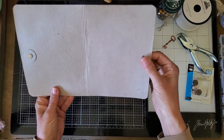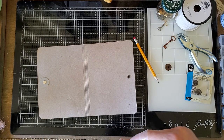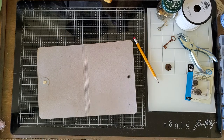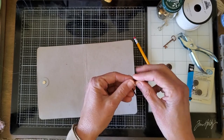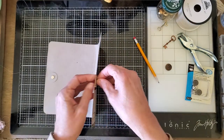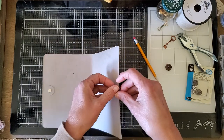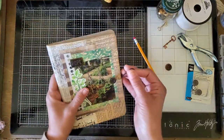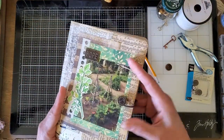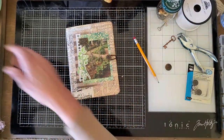Okay. All right. So there's the inside, and let me get the hair tie. I like to get the hair ties that don't have the metal piece on it. Yeah, those are the ones I like. Okay, there's the back and there's the front. It just goes around there and it's just as slick as slick. Right?